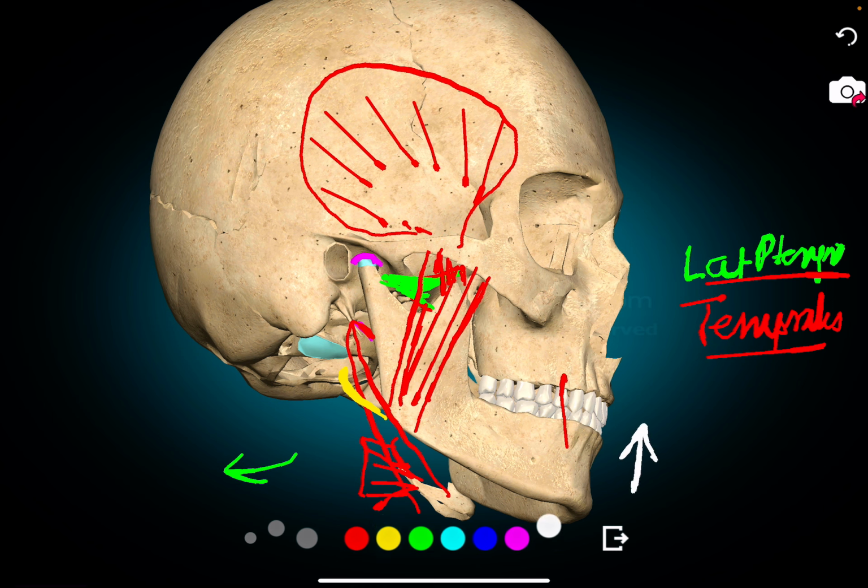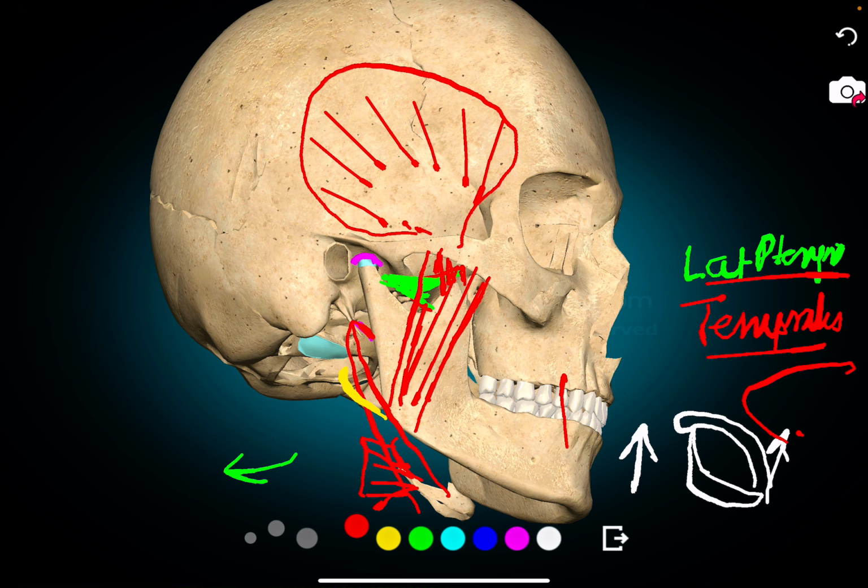The hyoid will also rise up, and if this is the hyoid and it is rising up, the epiglottis will close over the larynx. So the tongue has risen up by the palatoglossus.